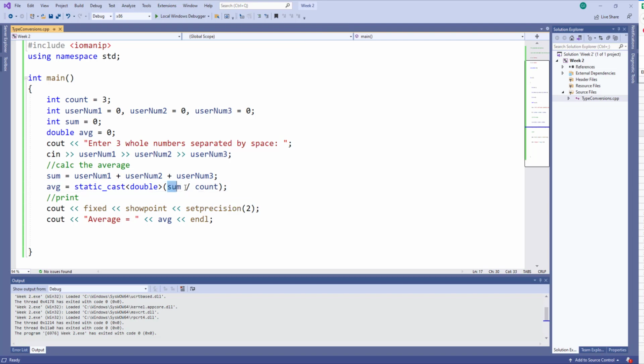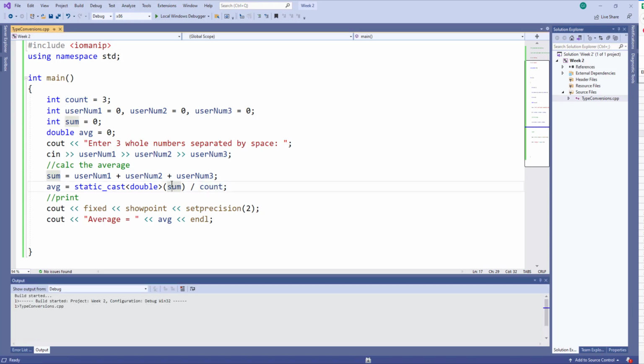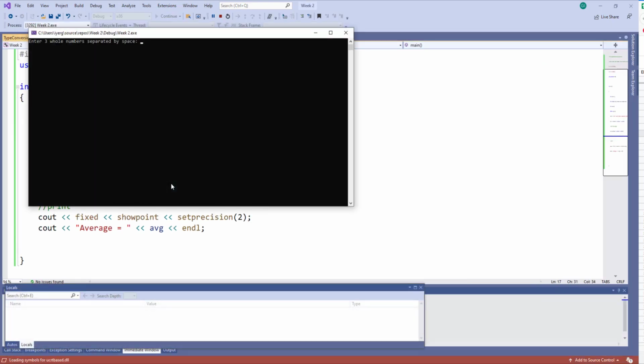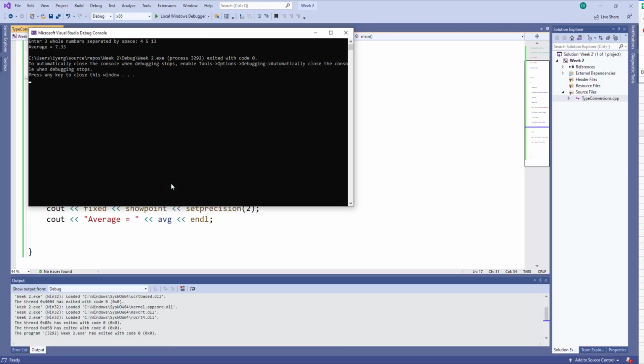The reason being, what is inside the parentheses gets done first. So you do the division first, so it's already been truncated. Then casting it is not going to help. So what we need to do is cast the numerator separately, then do the division. You can cast the denominator if you want to, but by implicit conversion, once the numerator is converted, the denominator will automatically get converted. So this says take sum and cast it first, make it a float or a double, then do the division after it has been cast, then you get the right number.